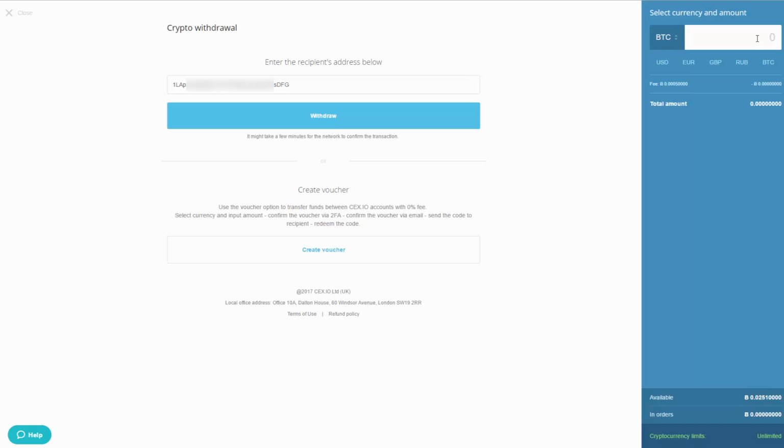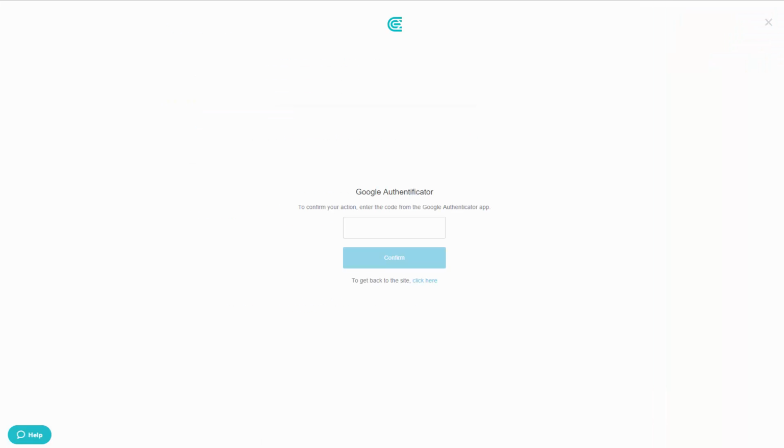Next, we'll move into the amount, which in this case, I know that I have 0.0251. That's what I have. And let's see, from there, it's going to remove the fee, obviously. So that gets taken into account. But even with that, it's definitely very reasonable. And then I go ahead and double check everything, make sure that the fee that's being reduced is fine, and that's what I'm going to get. And then I click withdraw.